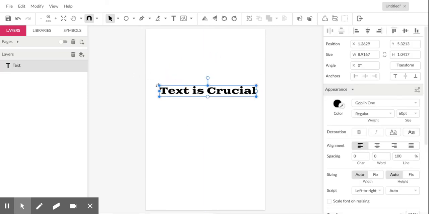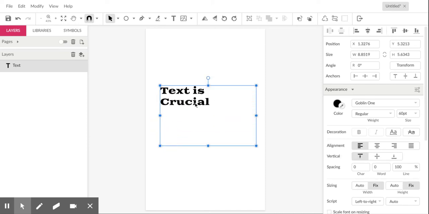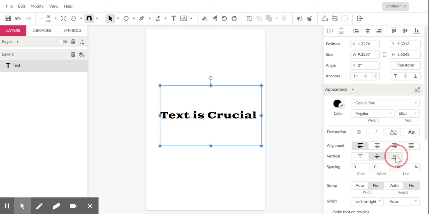You're noticing that you see the typical circles here, or the anchors of the selection. If I do click it, I drag it down, but you're going to notice that some of the font moves. And you're going to see it goes like this. Here is where, and we're going to come down over here to appearance again, where the word vertical comes in. Vertical, I have it up top. If I go to the middle, notice it's in the middle of the box, or the bottom.